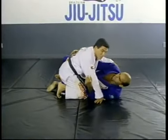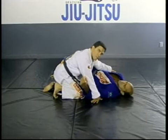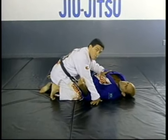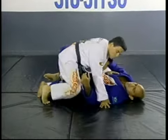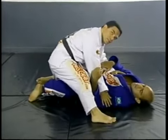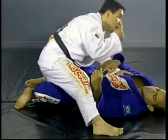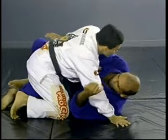Pay attention because he's doing the same thing he did before. But I react when he tries to sit up and sweep. I react how? Throwing my chest and bringing my leg. And then another option: hook the leg inside and sweep the other leg, the other side. One more time.